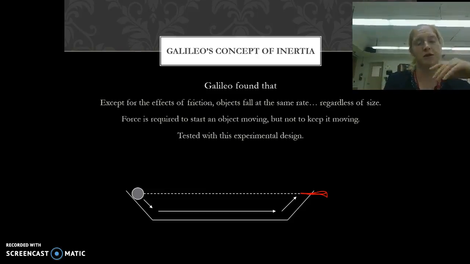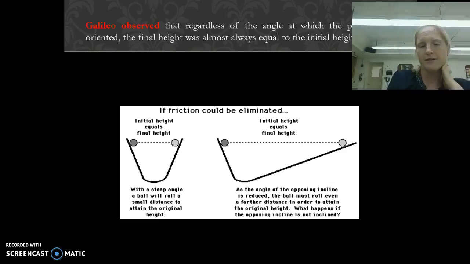Remind me to show you Newton's cradle. It's the same idea, that as long as there's no air friction or regular friction, the motion will stop at the equal side and height that it started. Well, he tested this with all different designs of slopes, realizing that each time the final position is the same as the initial position on the opposing side.